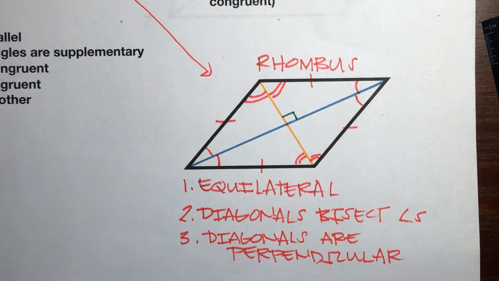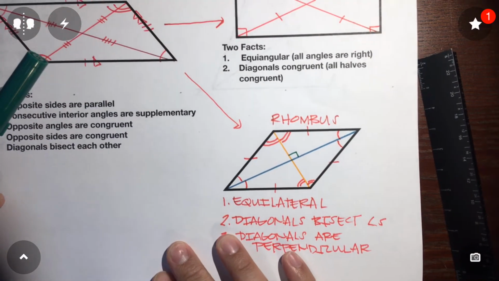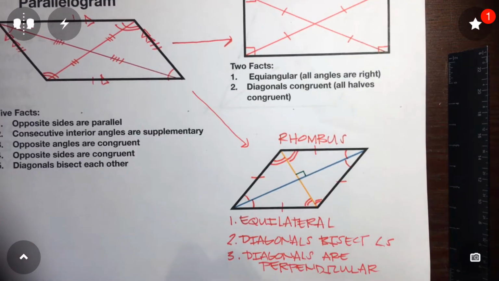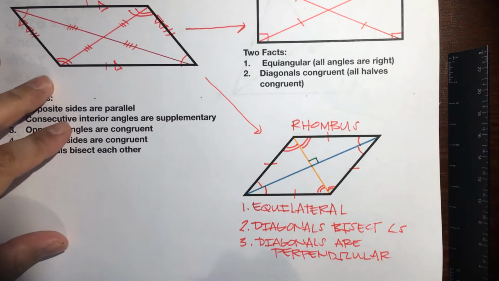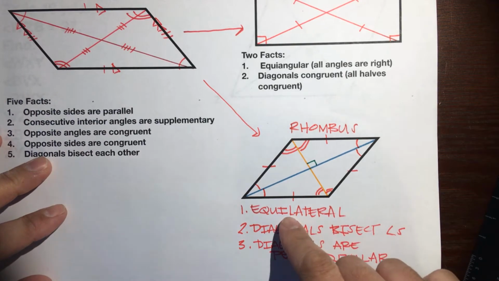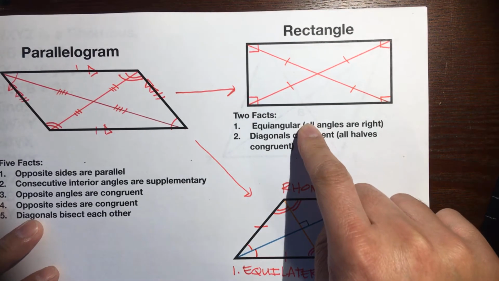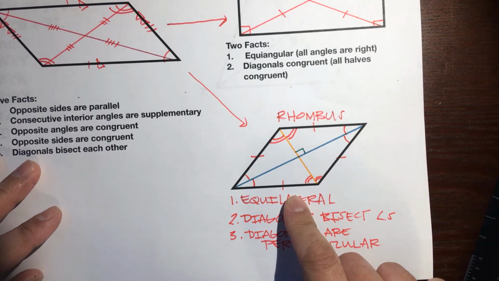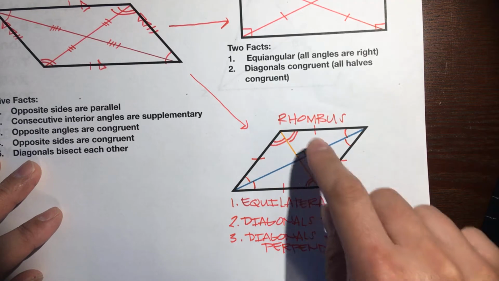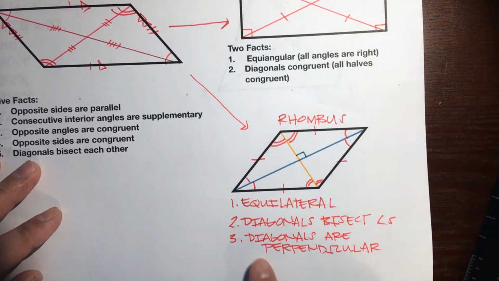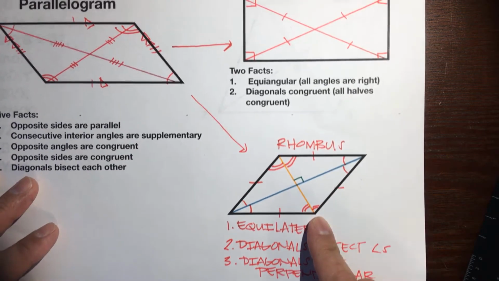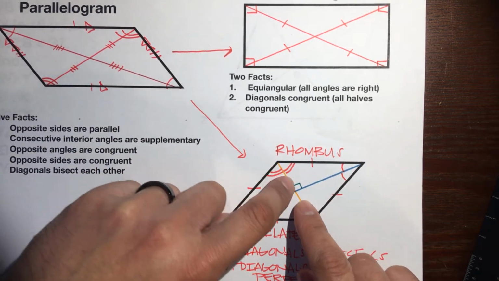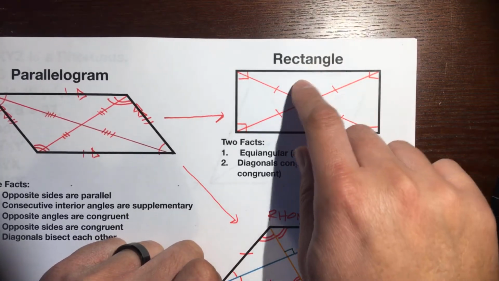Now, let's zoom out. Look at all this. This may look like just a lot of information. Okay, so the tricky part about this is that a rhombus has its own unique facts. A rectangle has its own unique facts. So remember, a rectangle is equiangular, but a rhombus is equilateral. The diagonals bisect each other, bisect the angles, and the diagonals are perpendicular. Remember, these halves are congruent, but these halves are not congruent to these halves, unlike the rectangle. So that's a big difference.